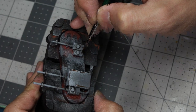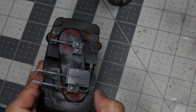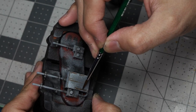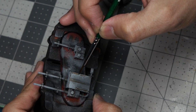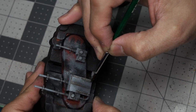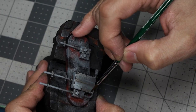And much like if we were working with oils, again, we can apply this. There is a workability to it for a short while. Once it dries, once it sets, unlike oils, you're not going to be able to work it. But while it's still wet, you can go back in with mineral spirits and you can erase it, shift it, soften it up. So while it's not as forgiving as oils, it still has that playing time and can be quite an expressive medium to use, much more so than just using acrylic paints to achieve this effect.